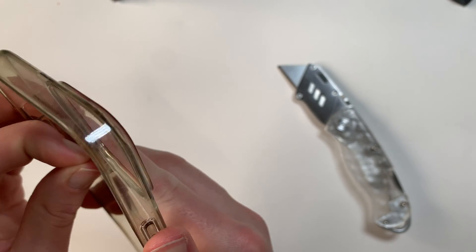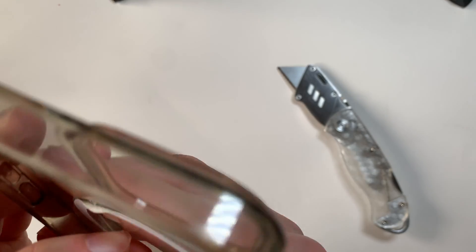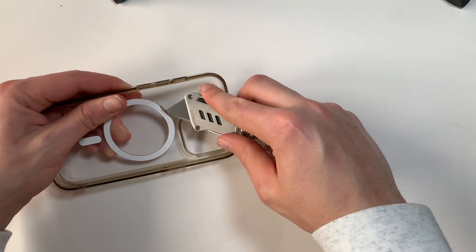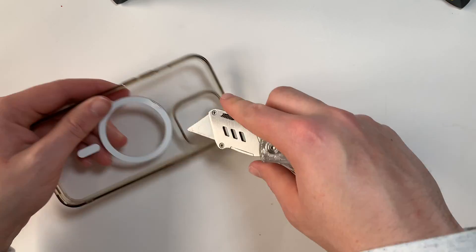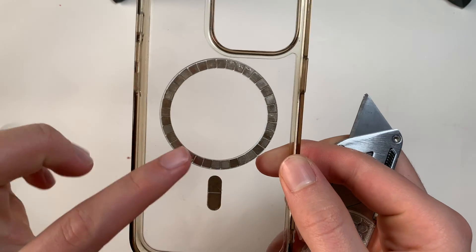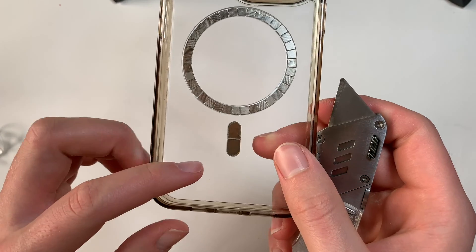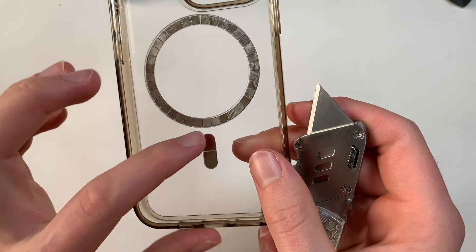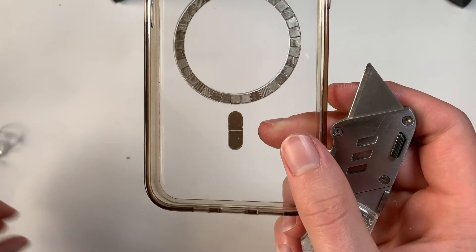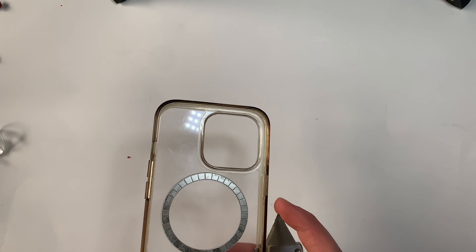This next phone case should be a bit easier to get into since there is less going on and I can actually just reach under here with my fingernail onto the tape — it's kind of funny how much easier it is to get into this one. And here we are. I find it interesting — you can see there's actually the same sort of top shape magnet style for the ring. However, for the bottom, I think it's even more funny — the two little things are actually a different shape than the ones I pulled out of the other case. I think this has been pretty cool and it was nice to kind of learn sort of what's been going on in here.